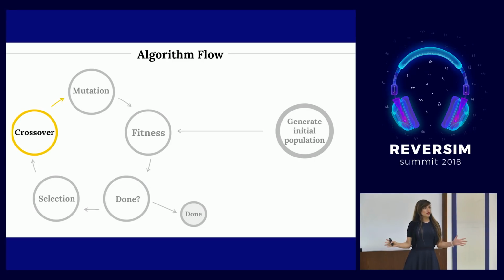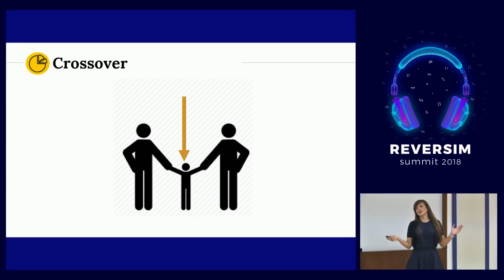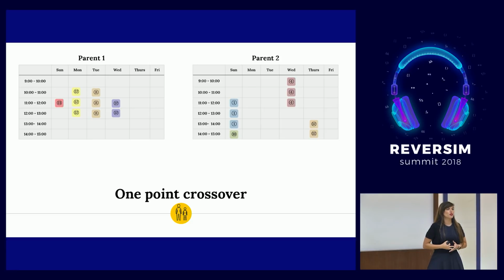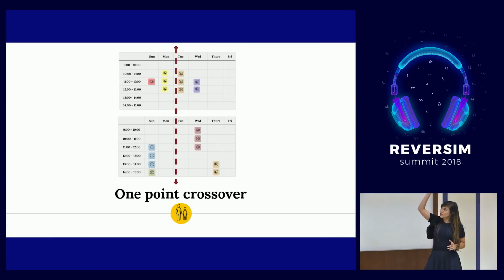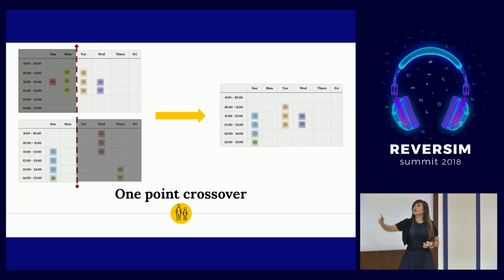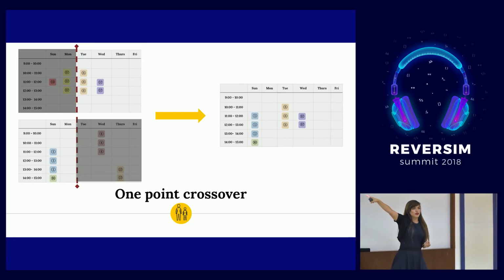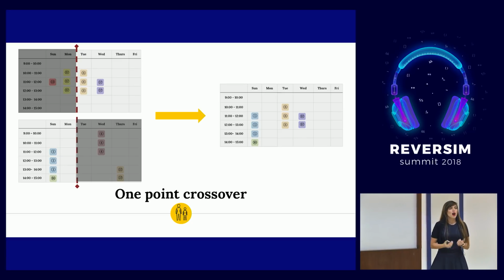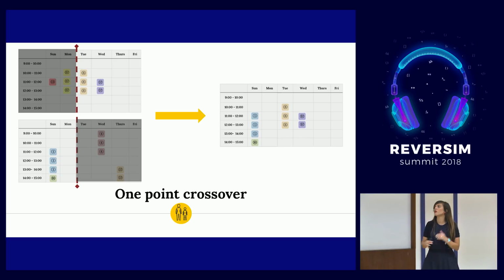Okay, we chose the parents. Now what do we want to do? Children. Okay, let's move forward. So I chose the 1-point crossover. The crossover is the step where you generate new solutions out of the existing ones. How do I do that? You select a single point to cross the solutions, and then you construct a new solution from the 2 old solutions. And I chose this crossover because it kept the order of my solution. It didn't mess around all the courses. And this is how I generated a new solution.